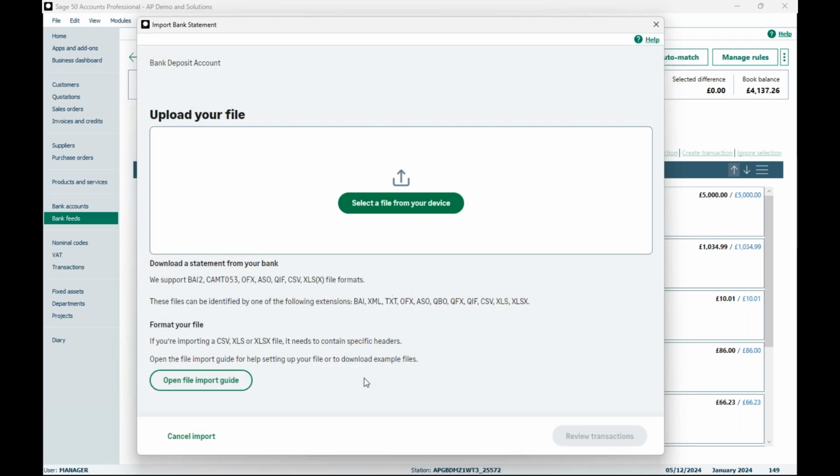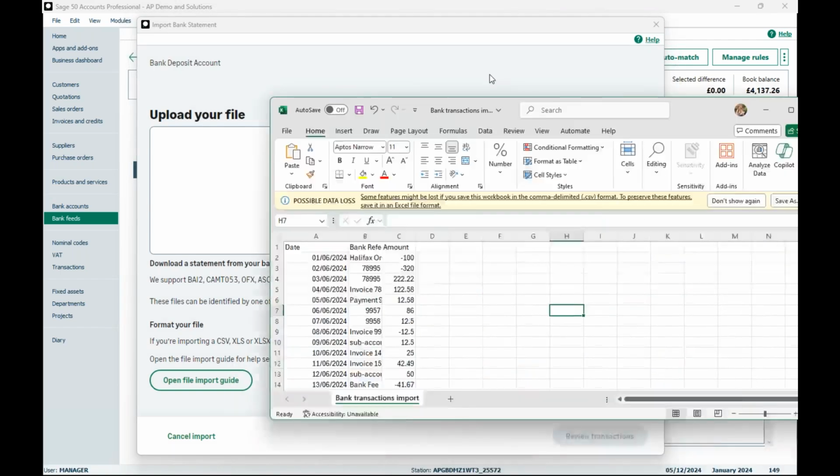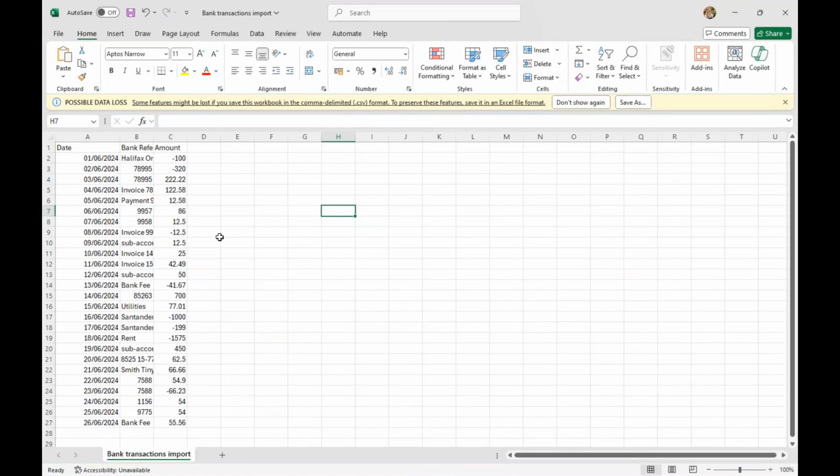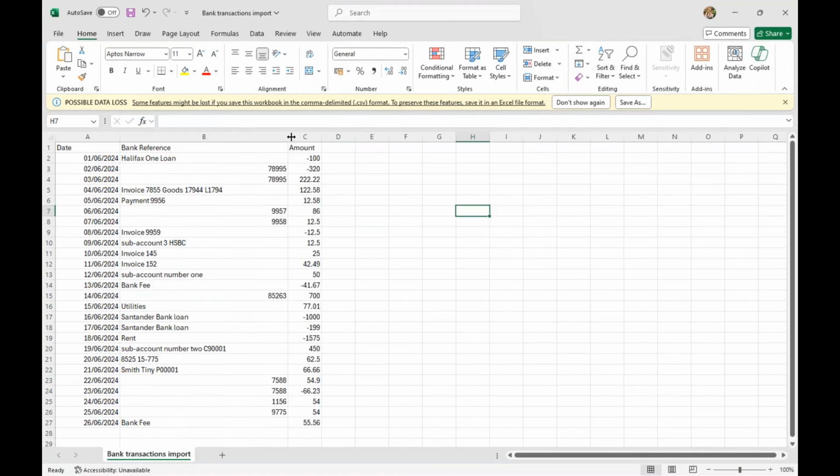Now I'll show you what my file looks like before we upload it. So let me just quickly drag this over. This is what you can expect to see if you're using a CSV with 3 columns. If you've used the normal import transactions option outside of bank feeds, that has a lot more information in comparison to importing your transactions into bank feeds.